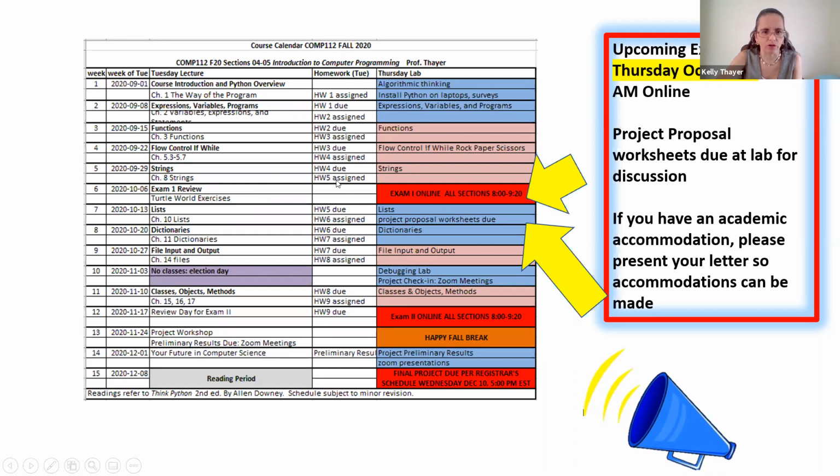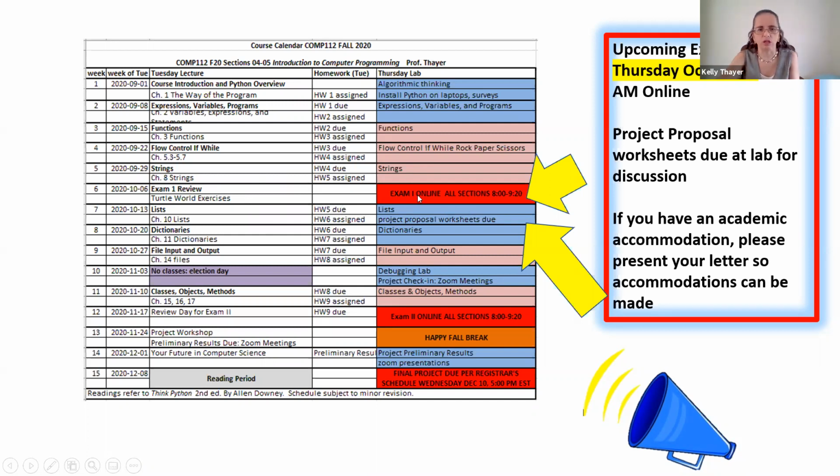Notice that you'll have a homework 5 assigned, so that will cover strings, and strings will be on the exam. However, we're going to give you some extra time to get that turned in. So usually what I do is I make some solutions available to those who turn this assignment in ahead of time. So if you wish to complete the assignment and turn it in for credit before the exam, you would be able to have a look at the solutions. But if you prefer to focus on studying for the exam, you would have that extra time to do your homework. So that's usually what we do about that, and that's what I'm planning to do this semester.